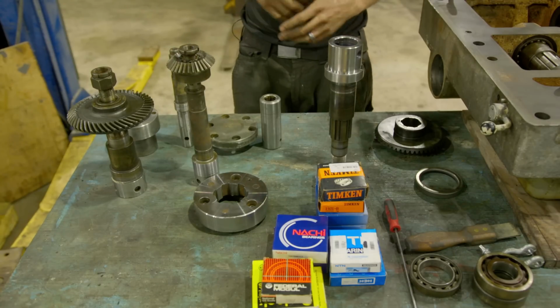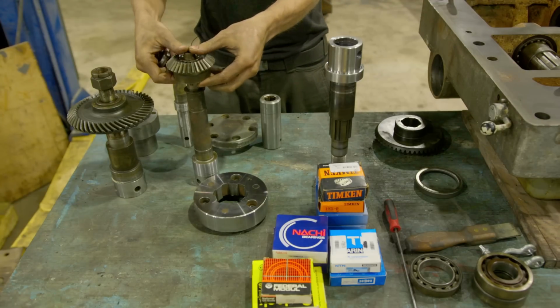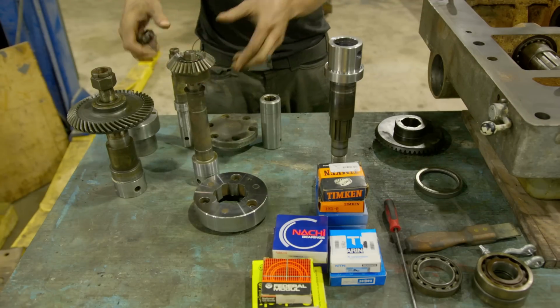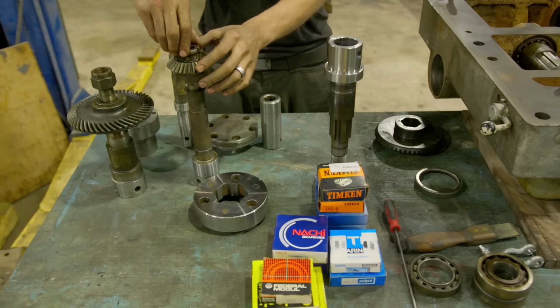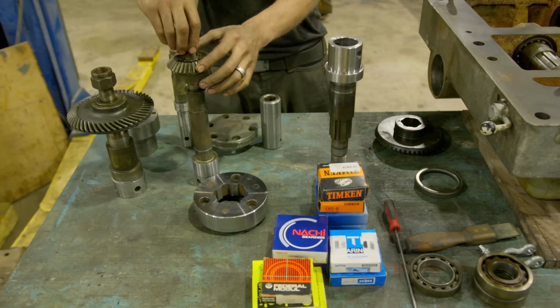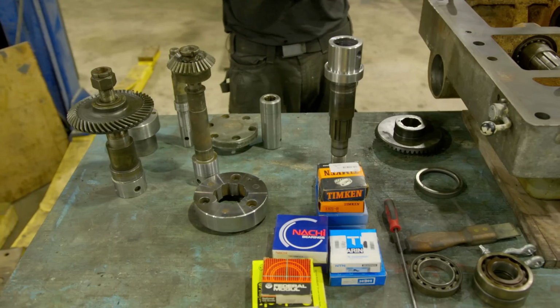The other thing that we went ahead and did is we just made sure all of these splines are free moving. We don't want any burrs on those, and that all of our threads engage properly. The last thing you want to do is go to assemble this and realize some of these threads were damaged. We want to make sure all that is done ahead of time. It just makes assembly simple.